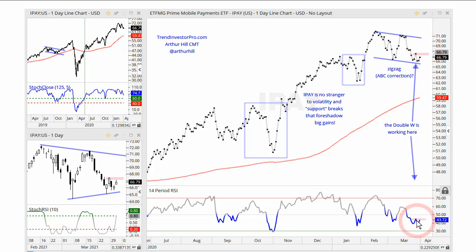And then RSI is doing the same thing. It's got this W thing going. And if it breaks out, that's a momentum breakout there. And then if you look at the candlestick chart, there you can see we've got a test of support, and we've got a clear resistance level to watch short term, and a Stoch close indicator to watch as well. It hit 0.80 on that. So 0.81 would technically be a move above 0.80, but 0.8 is pretty close. And there's the breakout there.